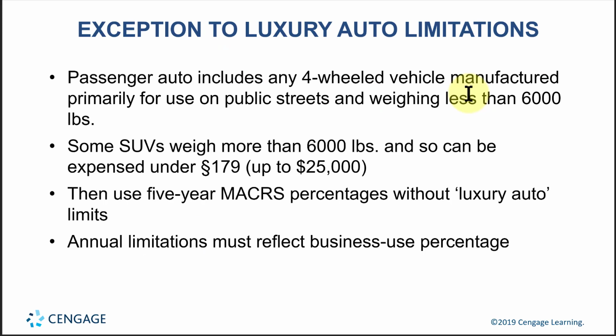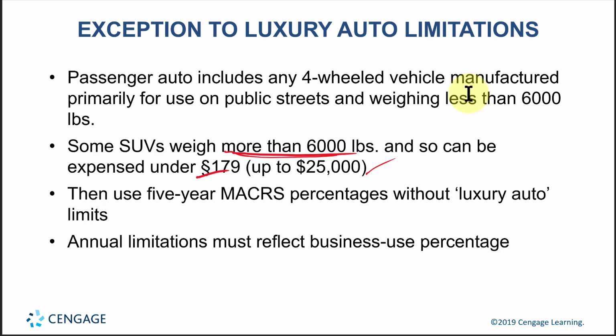There is another set of rules for automobiles weighing more than 6,000 pounds. Again, the first of the three depreciation methods you take is 179. And instead of that $10,000 limit we saw in the previous page, the limit jumps up to 25,000 for 179. The thing is, because it's also heavy, there is no dollar limit for bonus. You get to deduct the whole thing if you fall into this category.